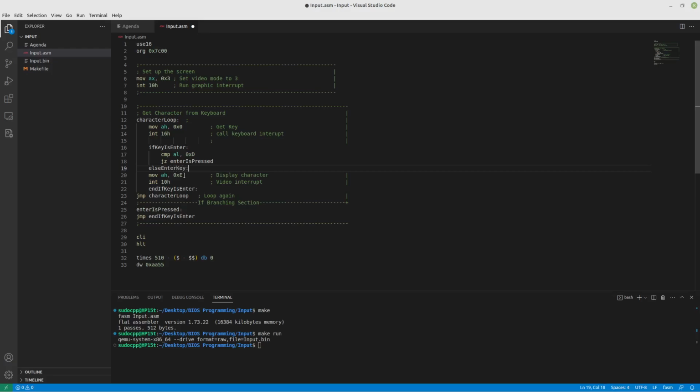I don't know what we should name it. That's good enough for now. So we only want to display it if it's not enter. So that's going to be an else statement, basically. And right now our enter is going to do nothing. But we are handling if it is enter.